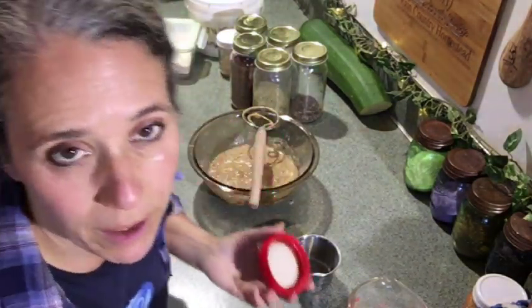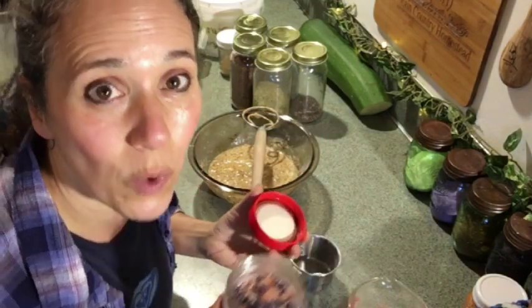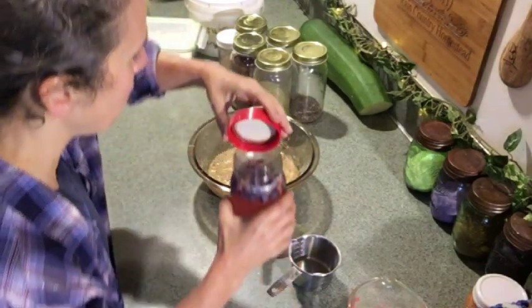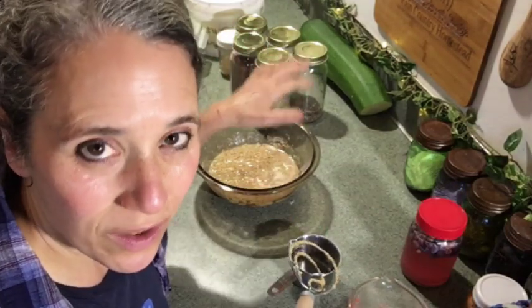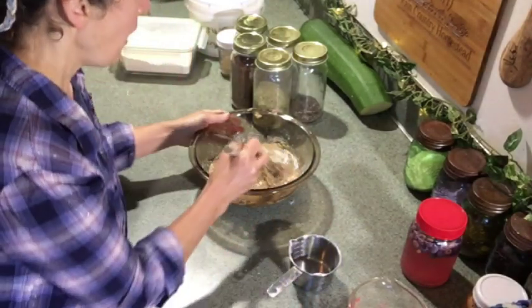But I'm going to add about a tablespoon or so of my homemade fermentation starter. This is the one I made with the blueberries and the currants. By adding it in with the dry yeast as well, it just gives the bread more fluffiness and flavor.